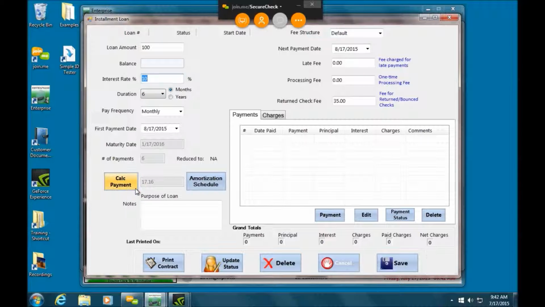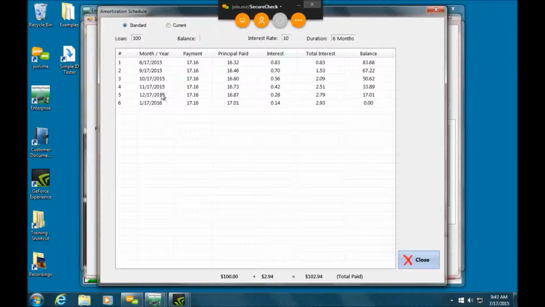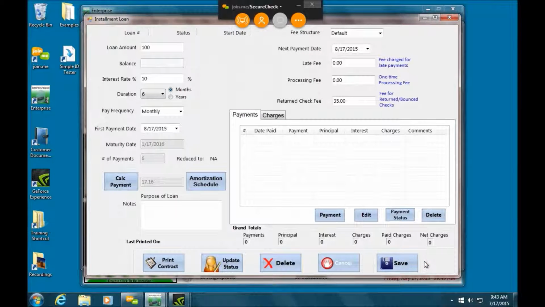Payment cycle, so this is what his payment's going to be monthly based on the amount of the term of the loan. You can print out an amortization schedule, and this shows the payments, when they're due, the amount of the payment, and again, principal versus interest, etc., all the way down the line. This is something you would also have available for your customers so they can see their payment schedule.